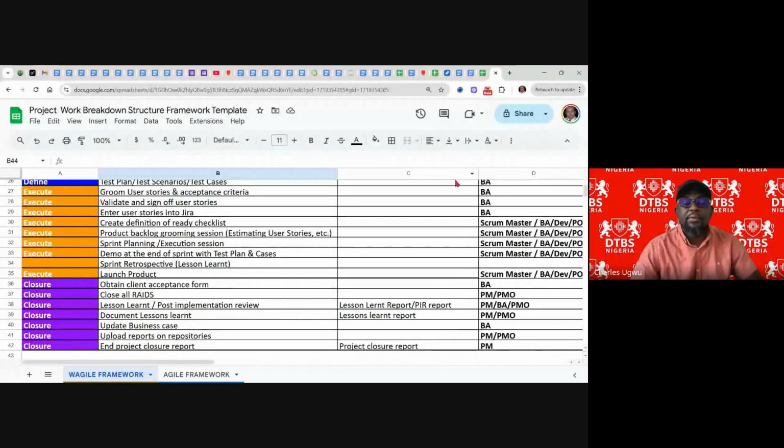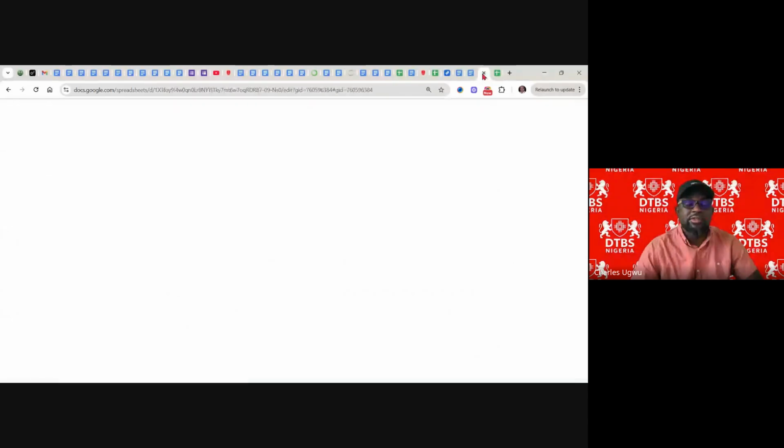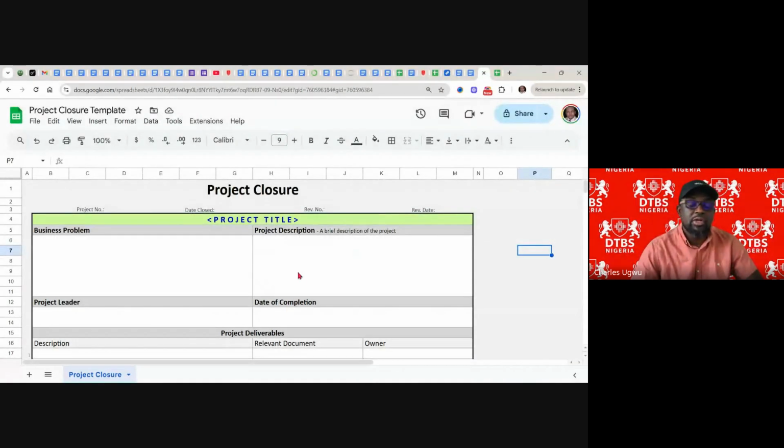That's a recap. What we're doing today is closure reports, how you can close a project with a closure report. This is a template we have here. You can use these templates.